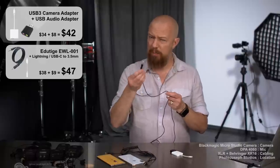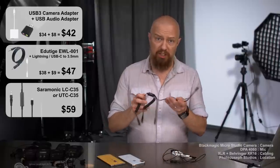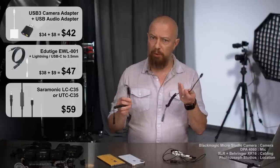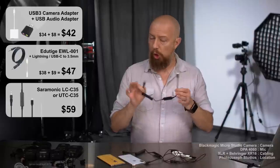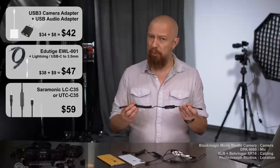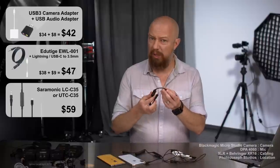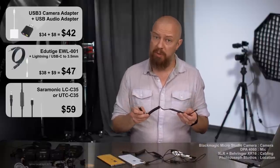The Edu2J cable is certainly a convenient option, especially if you're not on an iPhone and don't need the Lightning adapter — it's a single cable that handles pretty much all your needs. One thing I like is that it's a long cable, so you can have this end in your phone while your mic receiver pack is on your belt. It's probably one of the best solutions for using a gimbal. The Saramonic is a great all-in-one solution — granted, if you shoot with both iPhone and Android, you might need both versions. The stereo problem could be an issue with a Sennheiser broadcasting live, but outside that unique situation, this is going to work for basically everybody. It's small, light, not going to get in the way of a gimbal, and overall a great product — though it is the most expensive of the bunch.